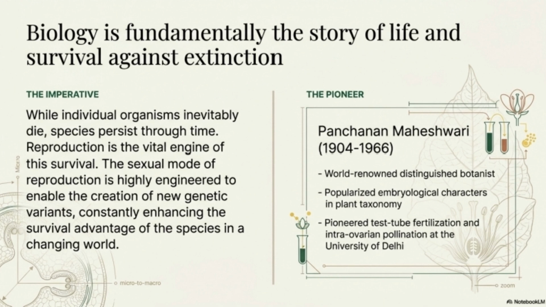Before we look at the machinery, let's understand the why. Biology is fundamentally the story of life and survival against extinction. While individual organisms eventually die, a species persists through time because of reproduction. Sexual reproduction is a brilliant strategy because it creates new genetic variations, giving species a survival advantage in an ever-changing world.